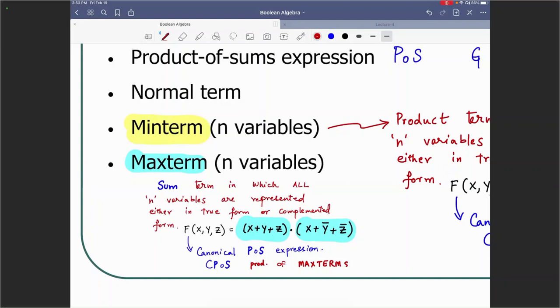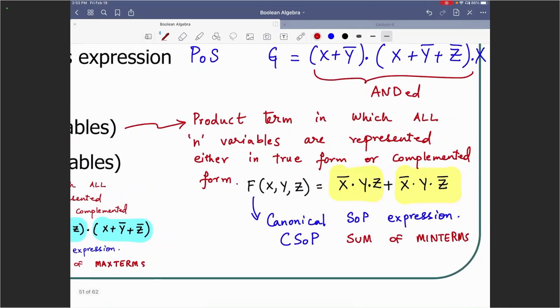All right, so what do you have here? X or Y or Z, right? So you're trying to look at the unique entry in the OR table. If you look at the OR truth table, what do you see? If any one of the input variables is a 1, your output goes to 1. But the unique entry is both inputs are 0 and you get an output of 0, right? So you're manipulating that expression to look at that 0 or 0 equals 0 case. But for AND, you were looking at 1 and 1 equals 1. That was the unique entry for the AND situation.